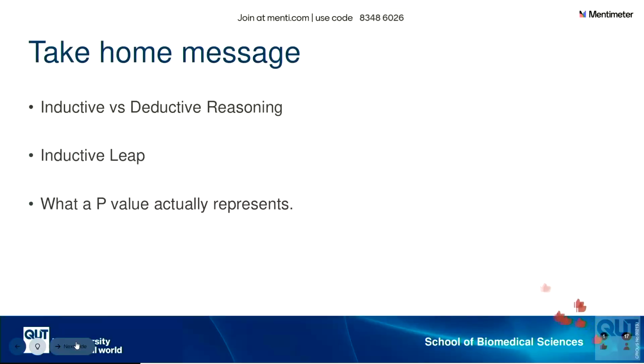Interesting. So the take-home message from this little section on scientific philosophy is the difference between inductive and deductive reasoning, that whole idea of the inductive leap, because at some point we just have to make that step over. We can look at things until the cows come home, we can get as low as we like with our p-value, but we're never going to get to zero, unfortunately, for a lot of cases. And finally, what a p-value actually means. I found it very funny. I had a friend who went for a job interview and they just asked straight out, hey, what does a p-value actually represent? And a lot of people actually got it wrong. So now you won't, which is good.